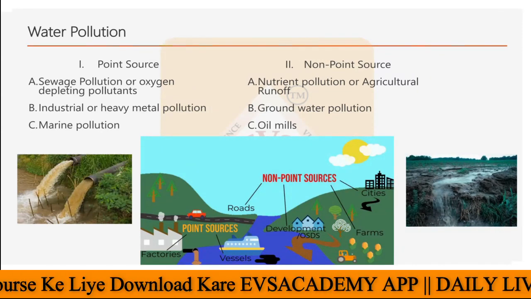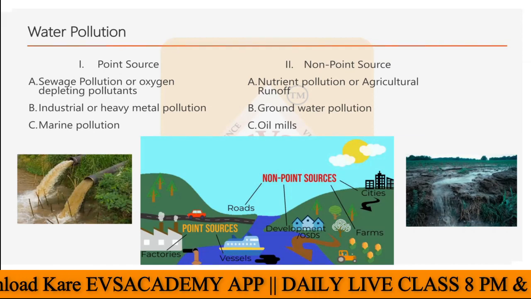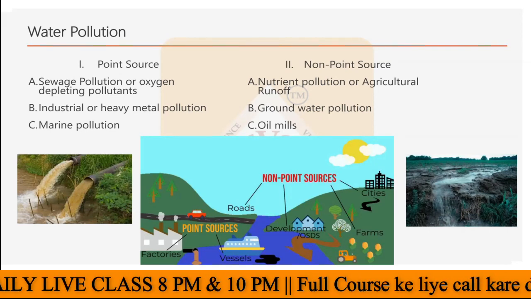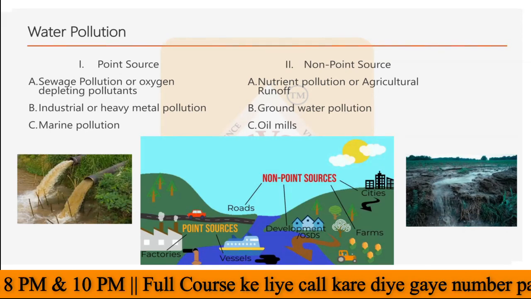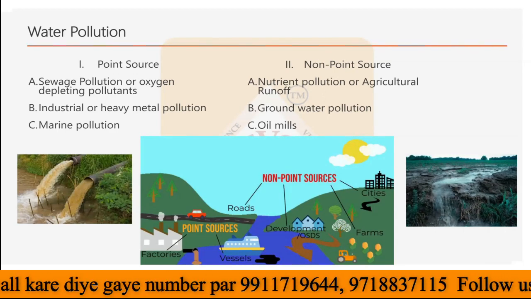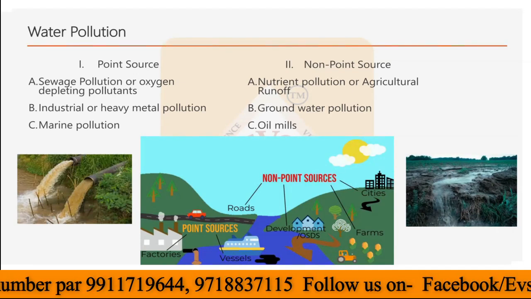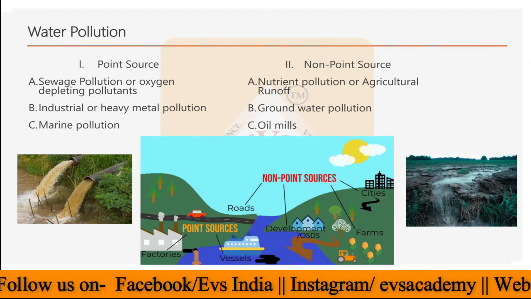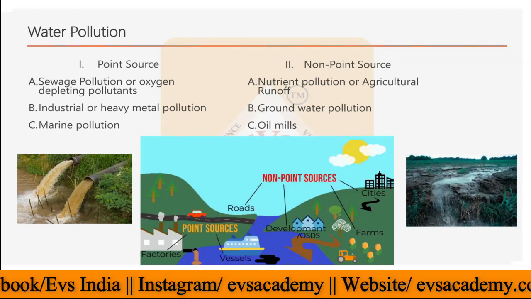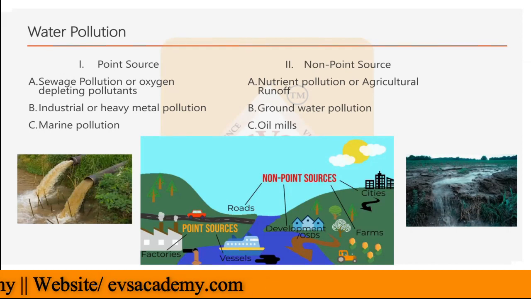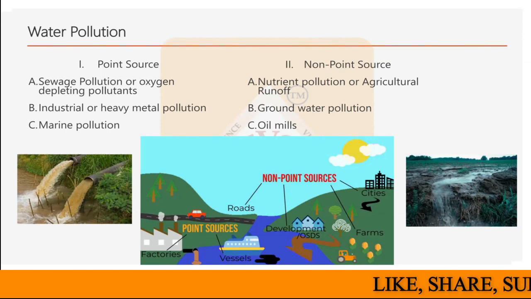Here I am saying factor because suppose you are adding only heat to the water. You are not adding any kind of impurity, physical, chemical or biological, but still you are adding a factor which is increasing the temperature of the water. So that is also part of water pollution. That's why it is very important to use the word factor in the definition of water pollution, or maybe air pollution as well, because thermal pollution is also a type of pollution, and increasing or decreasing the characteristics of the water or air is also a kind of pollution.